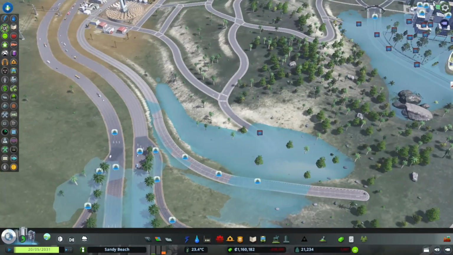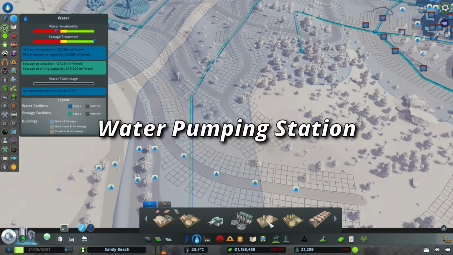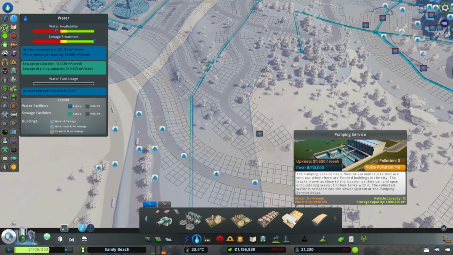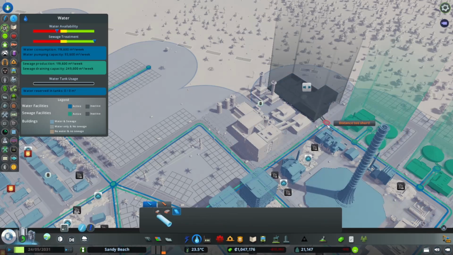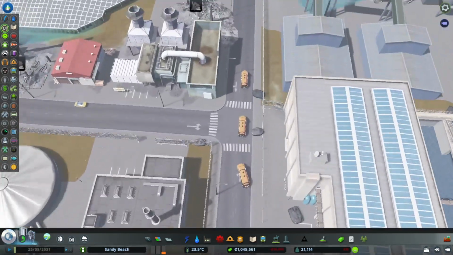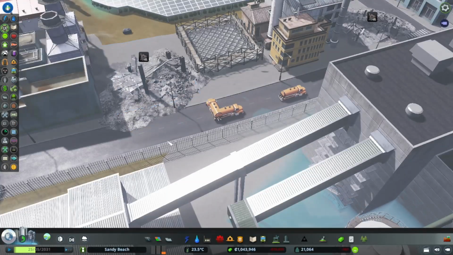Another thing we can create to help fix this is a water pumping station. So the pumping service sends out vacuum trucks wherever there's floods, and we'll have to connect it up with water pipes. So let's do that. It's gonna send out all the trucks to clean everything up. But right now, we've lost a ton.